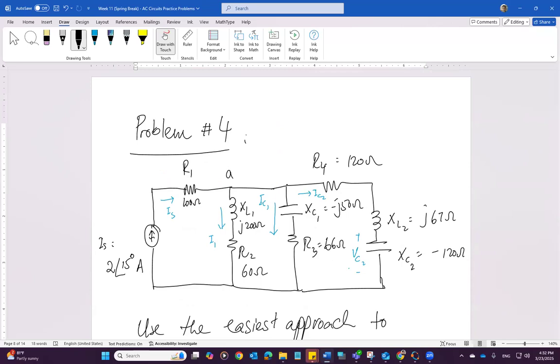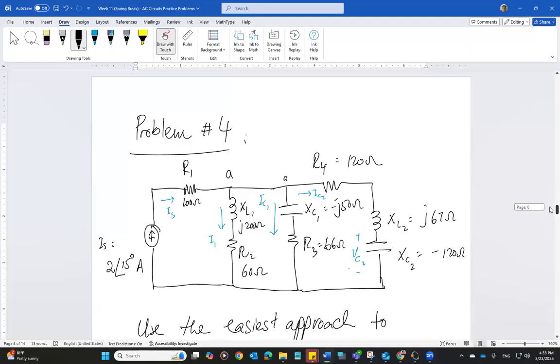Once again, this is a short node, remember. It's a short circuit. You can just put this node right over here. You don't have to show this short. I know many of you get confused when you see this short and you will start applying a current in here as well. This current that is coming over here is basically the combination of IC1 and IC2. So you don't have to show this short if you don't want to. You can just connect this node at A, because this is A basically. Both of them are node A. There's no difference between the two nodes.